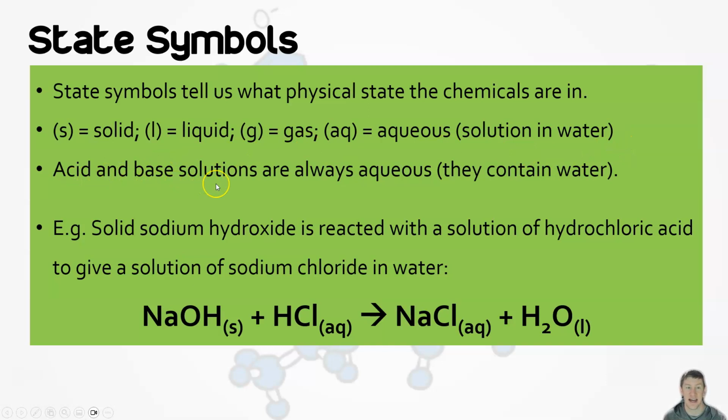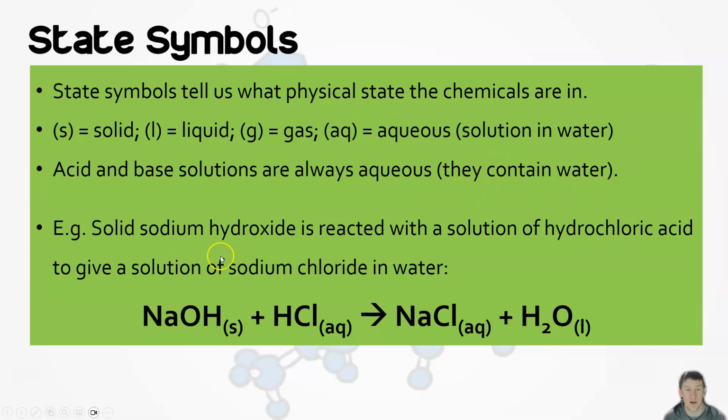Acid and base solutions are always aqueous. They always contain water. It's pretty much impossible to get just a pure acid with no water in it because it requires almost a water solution. And as we talked about previously, if we want to dilute the acid or dilute the base, we add water. So we're going to have this aqueous component.